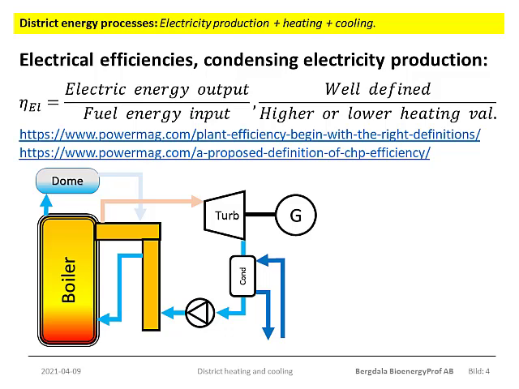This is equivalent to the enthalpy difference between the inlet and outlet of the turbine. So to maximize electricity efficiency, you want to have the coldest possible cooling water to the condenser and the highest possible pressure and temperature at the turbine inlet. But there are limits. The higher the steam pressure and temperature, the more severe becomes the corrosion problem inside the steam superheater tubes and in the turbine.